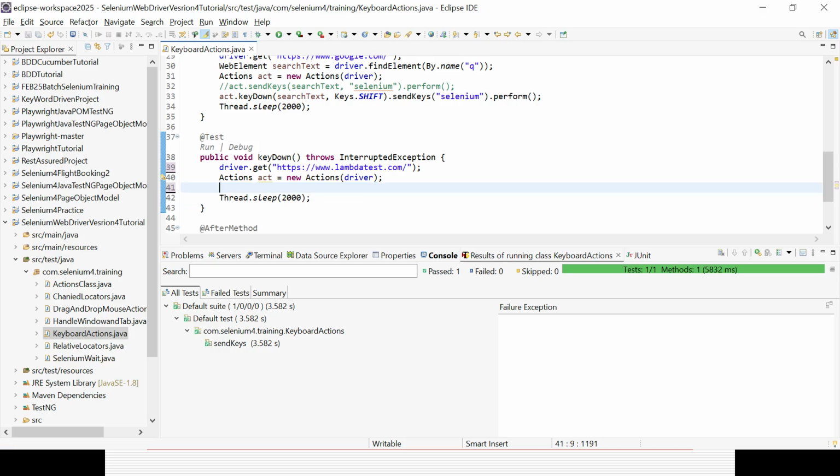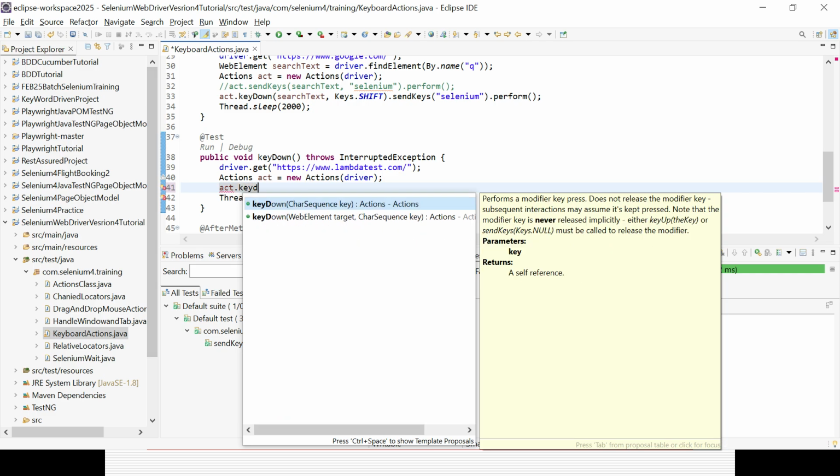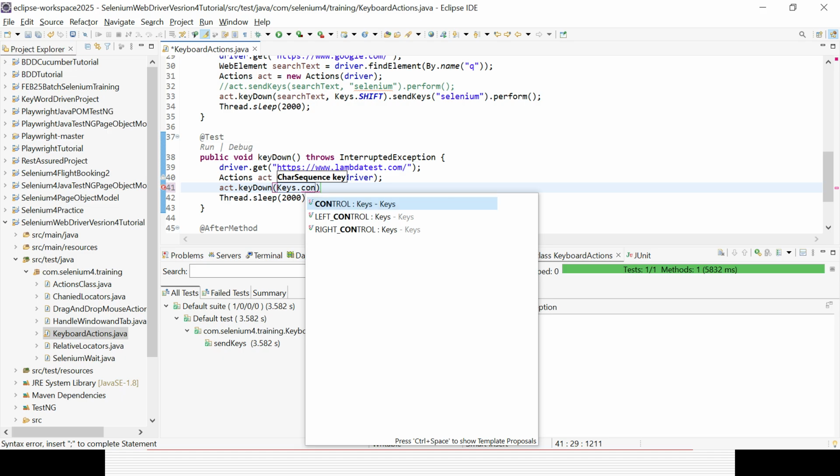So what we'll do, we'll simply create an object or instance for the actions class. Now I will be calling that object reference instance dot key down, using keys.control.